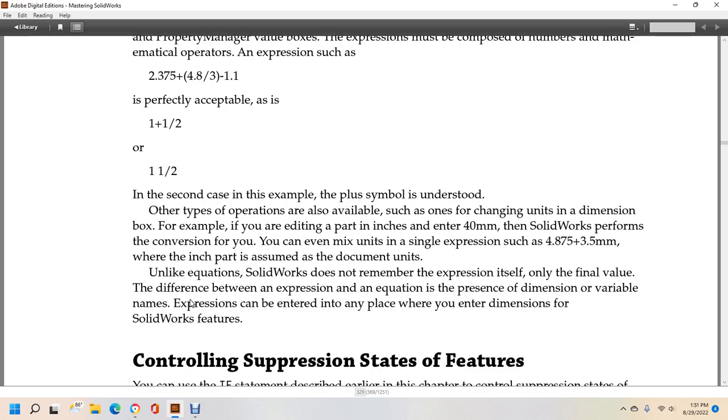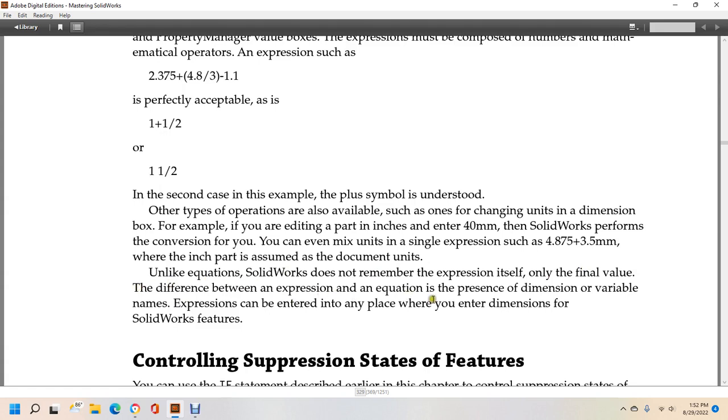Other types of operations are available, such as changing units in the dimension box. For example, if you're editing parts in inches and enter 40 millimeters, SolidWorks performs the conversion for you. You can even mix units in single expressions such as 4.875 plus 3.5 millimeters, where an inch part assumes inches as the document units. Using an expression, SolidWorks does not remember the expression itself, only the final value.